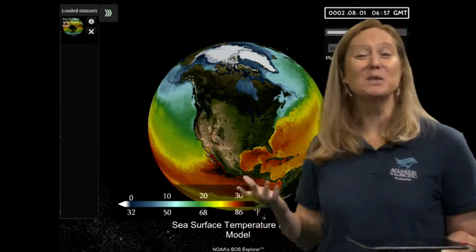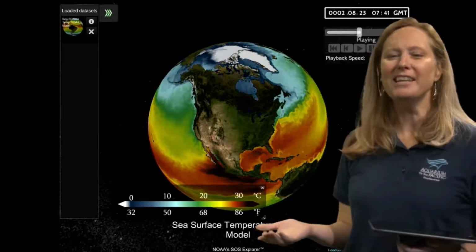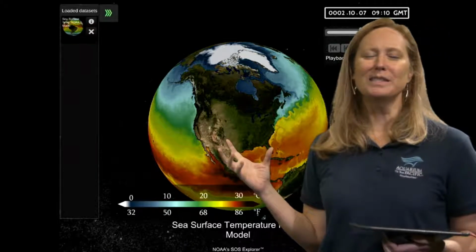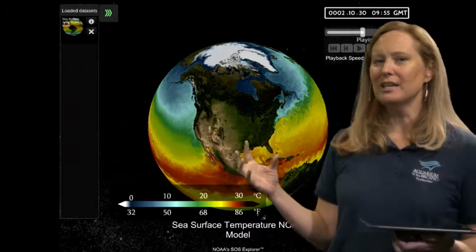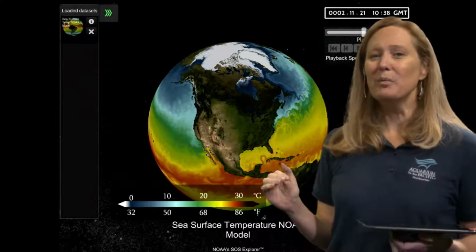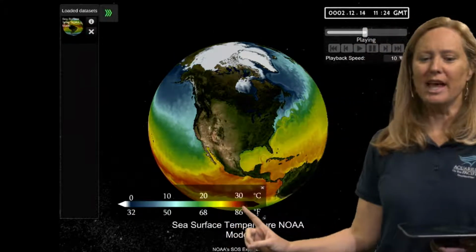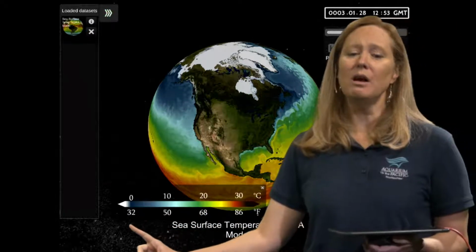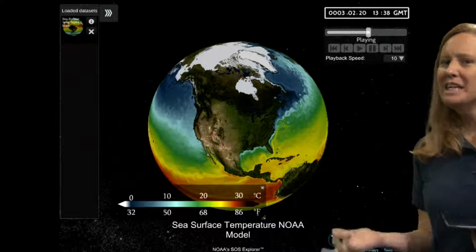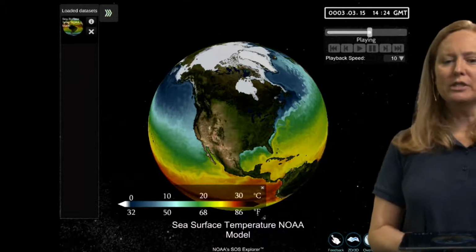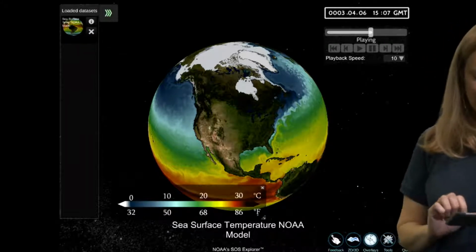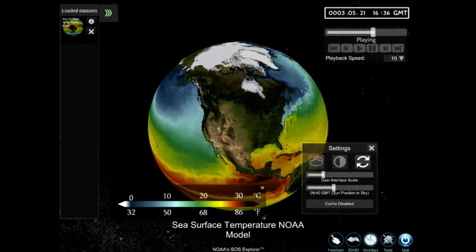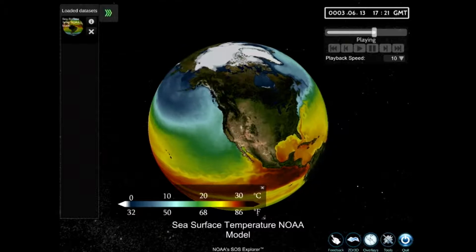Okay, so everyone's noticing colors and you're tying it into temperature. So yes, in this case, we're using the colors to tell us what temperature. But now we're not just guessing, we actually have a key here that will tell us exactly what those temperature ranges are and what those colors are. But is there anything else that strikes you as unusual or different about this particular data set? And again, let me see if I can get this to rotate for us so you can see more of the Earth than just that one spot.